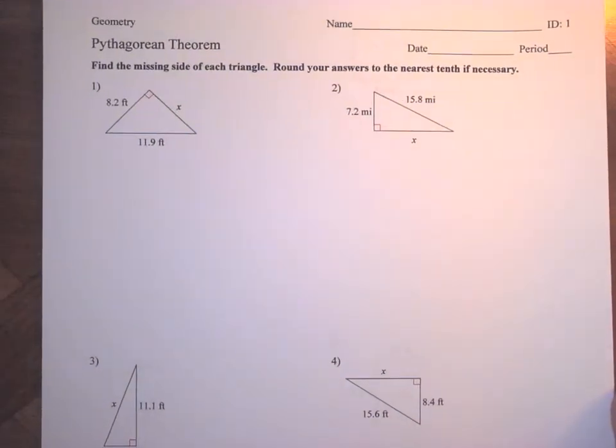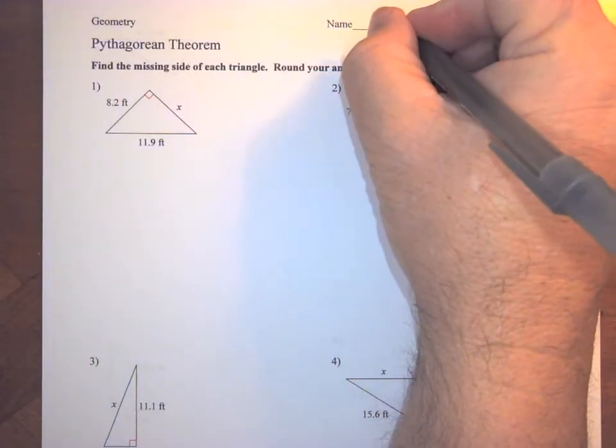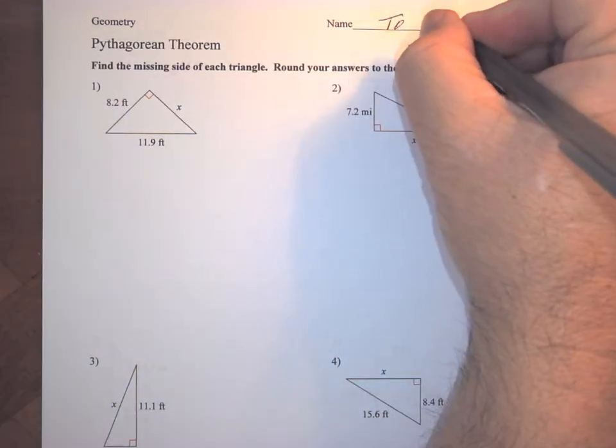you really need to be able to deal with, and that is the Pythagorean Theorem. And generally, we use the Pythagorean Theorem to find a missing side on a triangle. And this one I am going to grade, okay?